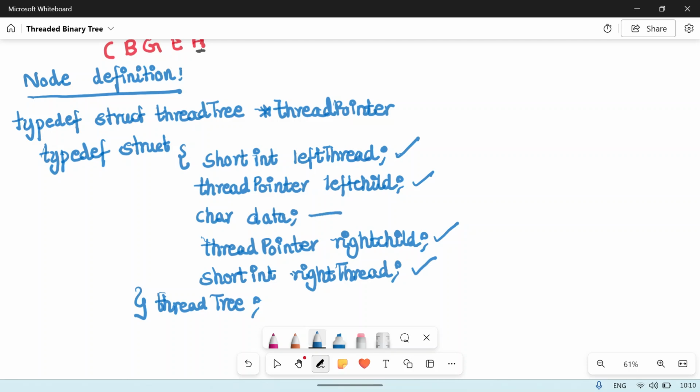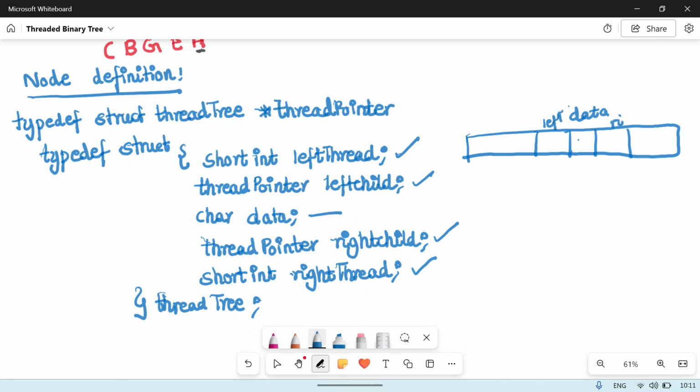Now the thing is, see here. Now what happens to the node is node also will slightly change. See, data part will be here anyways. Then data part will be in the middle. Okay. Then towards its left and right, I will make the change. So here and here, this will be the left child, your normal link. Okay. Left child, and this would be a right child. And I will show the thread over here. This would be the left thread, and I'll show this as a right thread.